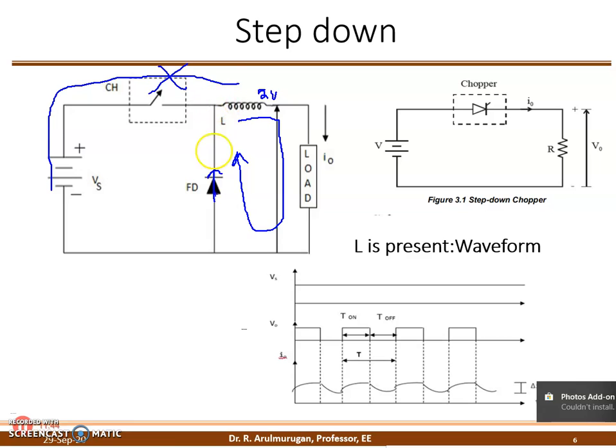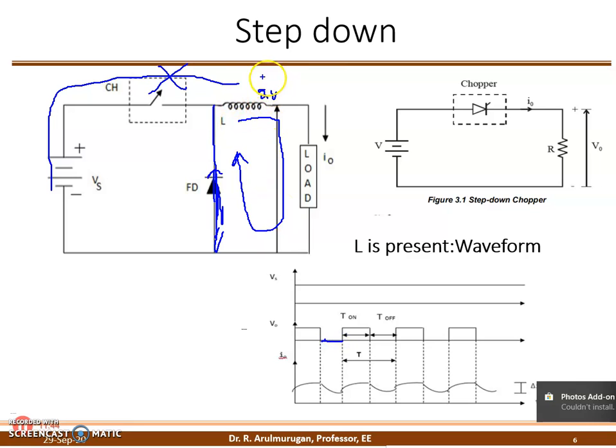During the short circuit, what about the output voltage? Why is it short circuited? You can see it is simply shorted. The diode is closed, which means across it there is a short circuit. So in the short circuit condition, the output voltage is 0. That's why mode 2 is 0.